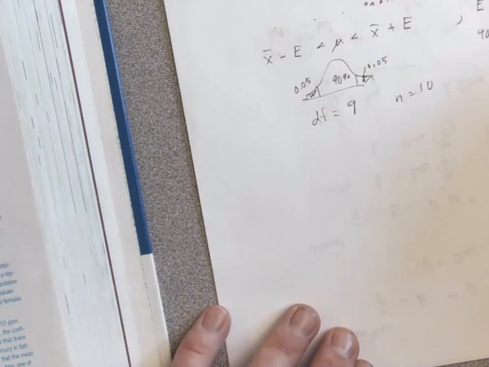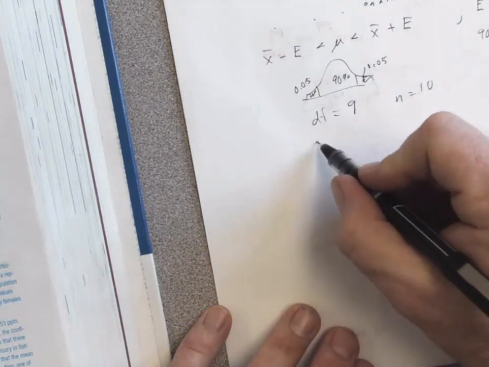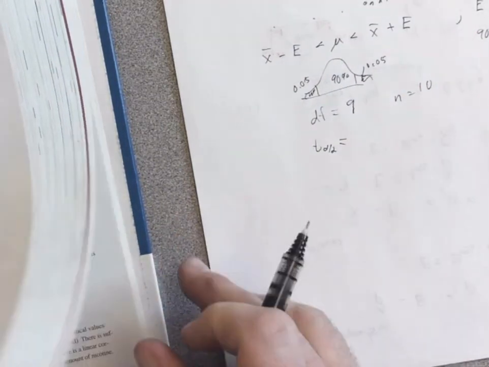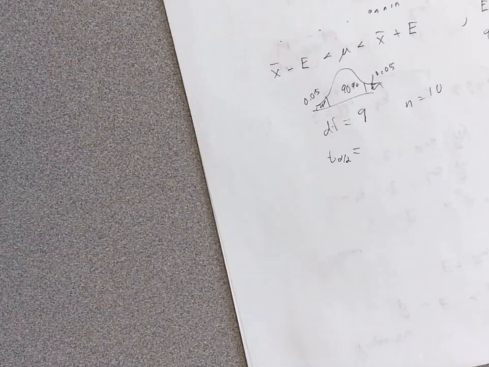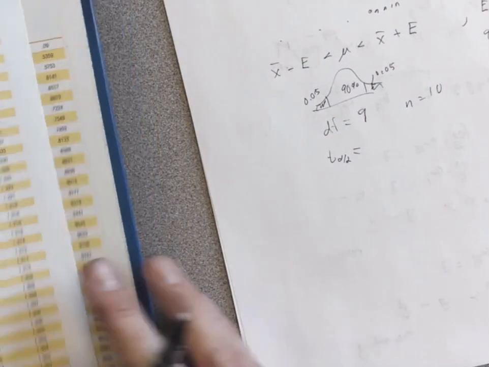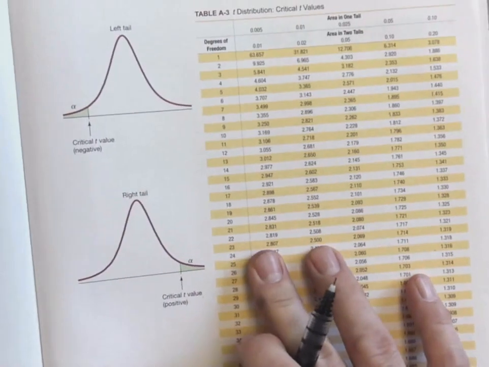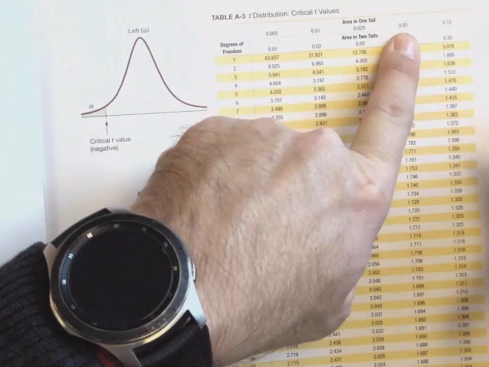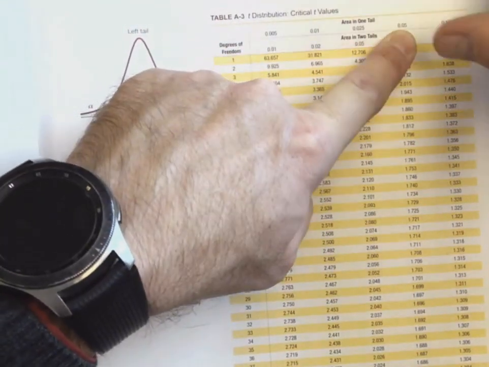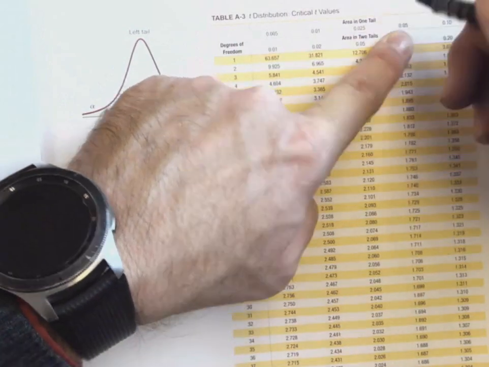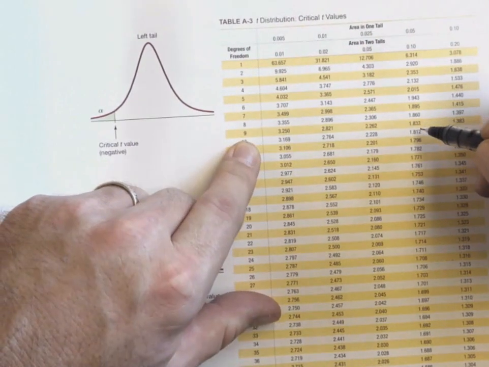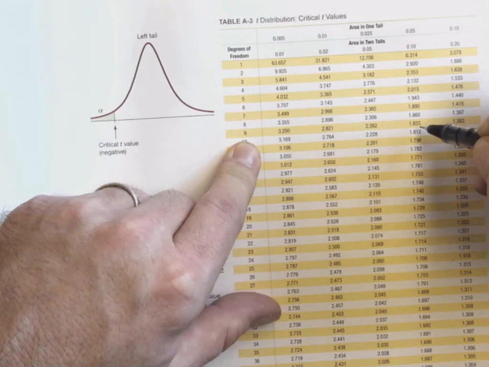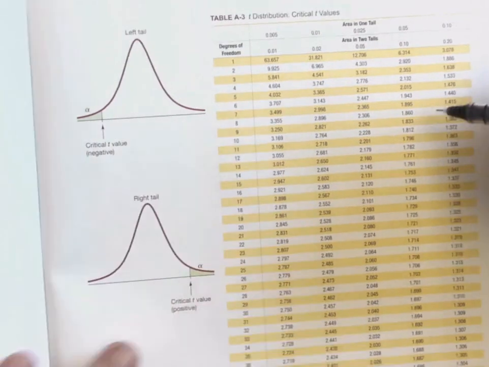All right, so I'm also going to need to know, so I have this. Let's find t alpha over 2. So I go to my t-score table. I know my degree of freedom. I know my area in one tail. So the area in a single tail is equal to 0.05, and I need to go down to 9, right? Because that's the degree of freedom. So looking that up at 9 gives me 1.833. Yep, so I got 1.833.